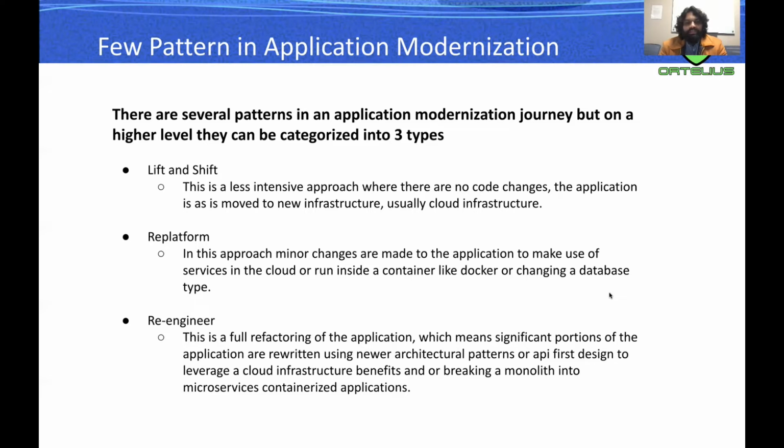So a complete redesign of the application from the architectural and code standpoint is basically re-engineering, which is a very intensive application modernization journey that requires a lot of planning and homework before going into it. Now in the next slide, I'm going to walk you through what this re-engineering effort looks like.